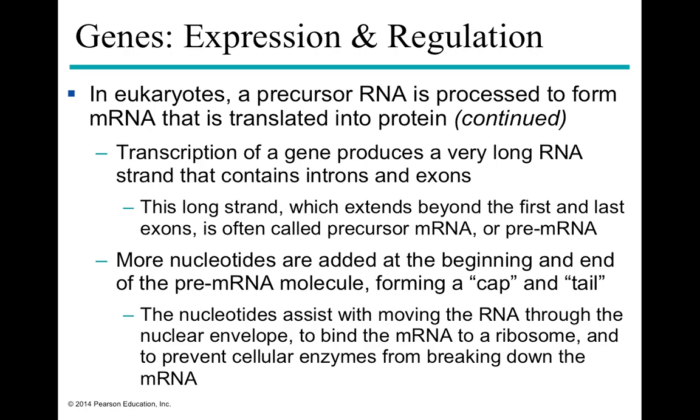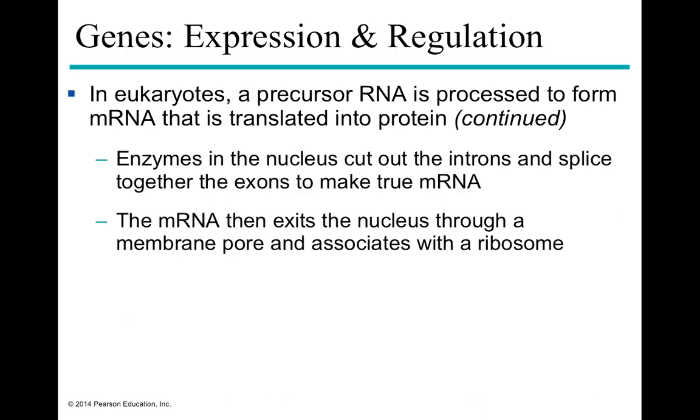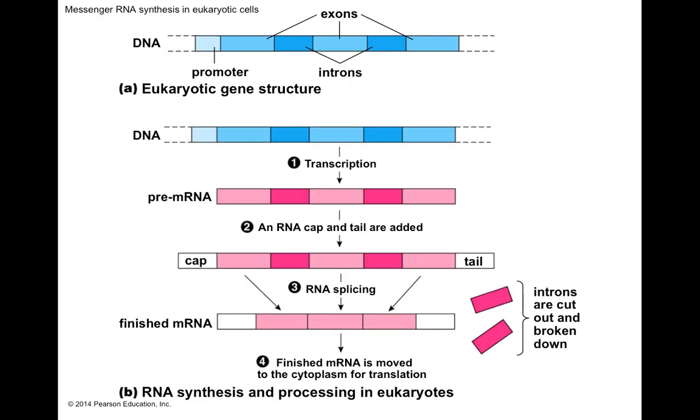translating that mRNA molecule. All right, so we have specialty enzymes in the nucleus that cut out introns and splice together exons. That makes the mRNA that's going to leave the nucleus. So intron-exon splicing happens in the nucleus, and then the mRNA molecule, which is finalized, so it's already been spliced, is going to exit the nucleus through a pore. And that pore has gate guards, right, that says, are you RNA? Are you sure? Because DNA is not allowed out. And then it's going to find a ribosome in the cytoplasm, either associated with the rough endoplasmic reticulum or free in the solution.